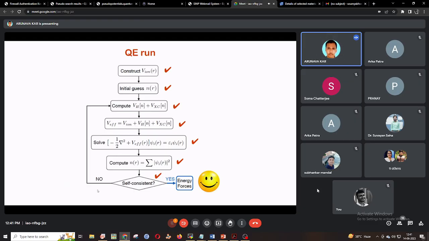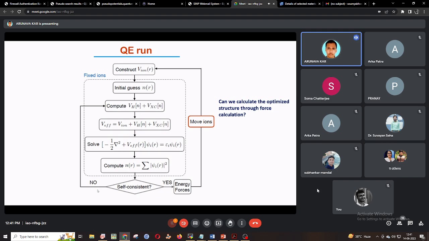Your job is self-consistent. Now you are able to find the energy of the system and the force of the system. Okay, this is a schematic view of how Quantum ESPRESSO runs.